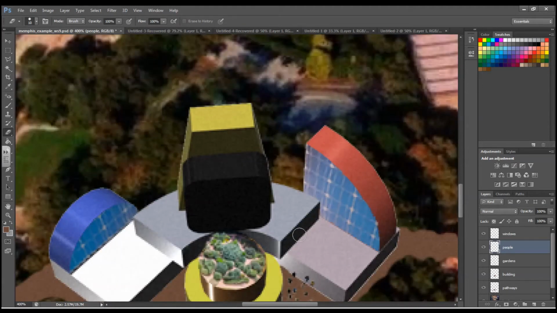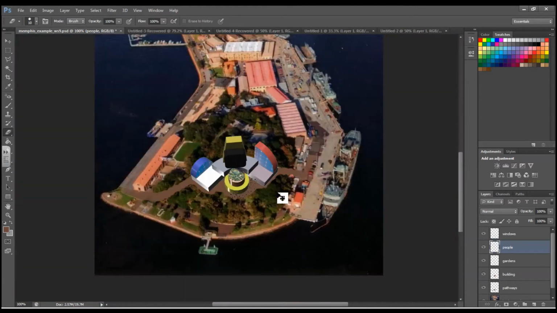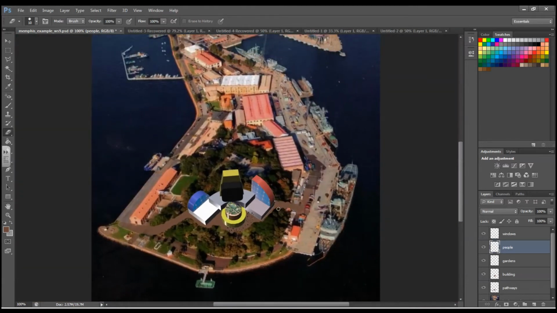Okay, other details that I won't put into this video but would work the same way would be adding in things like doorways, smaller windows. One final thing that I would like to show you is adding some shadow, just to make it look a little bit more realistic. It would be nice to have some shadows off of the back of the building here onto the trees and surrounding area.